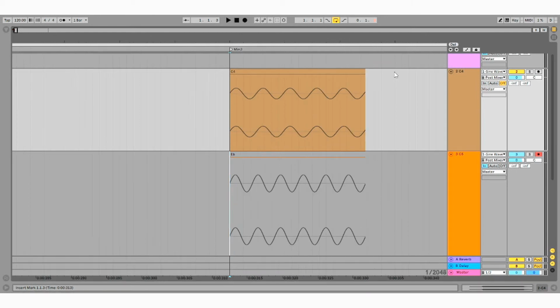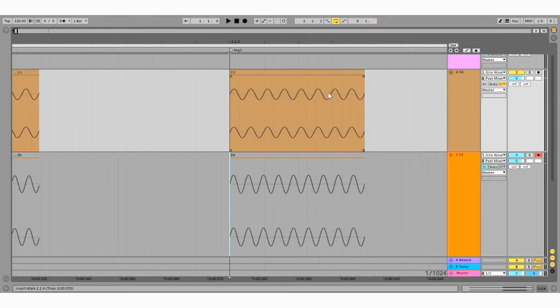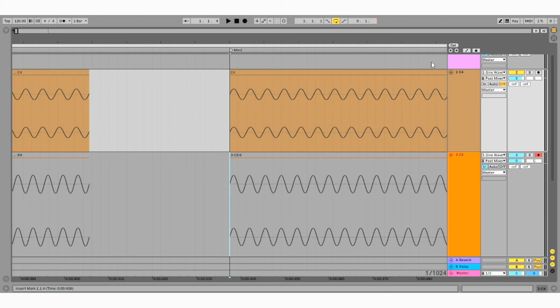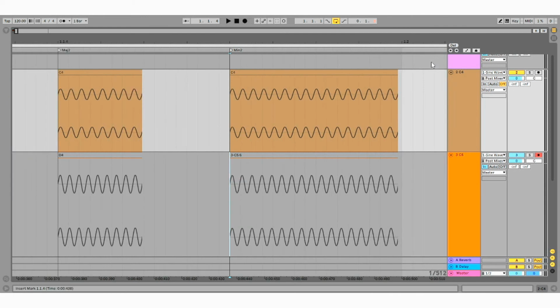Moving on to a minor third, getting a little bit more dissonant. We can see that the C will cycle 5 times, where its interval, the E flat, will cycle 6. We can then look at a major second, and we're seeing it's getting more and more dissonant because it makes more and more cycles for these to eventually link up. And a minor second, which we defined earlier as being one of the more dissonant ones, you can see it takes several rotations of each waveform to meet up, which then creates a very dissonant sound in our ears.